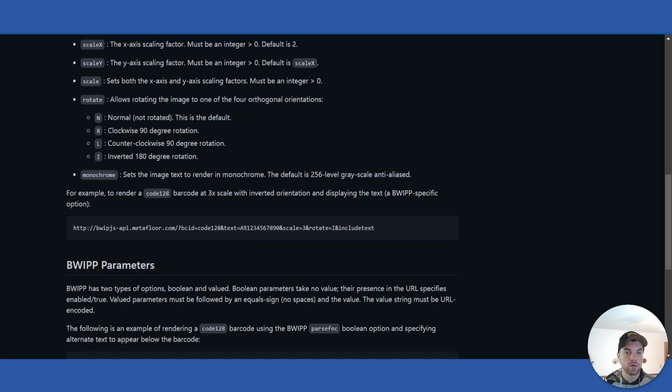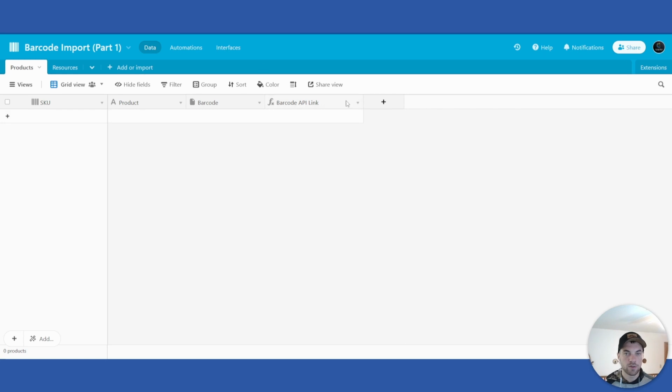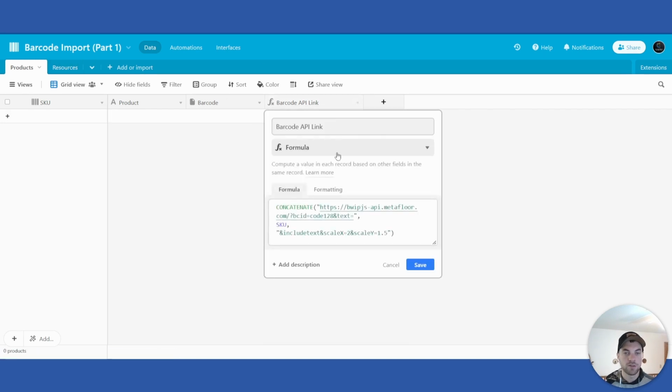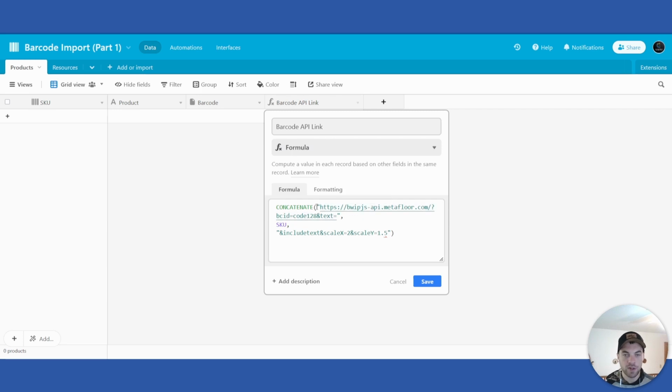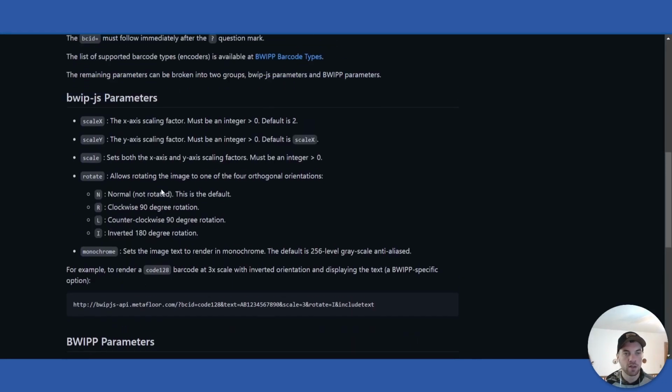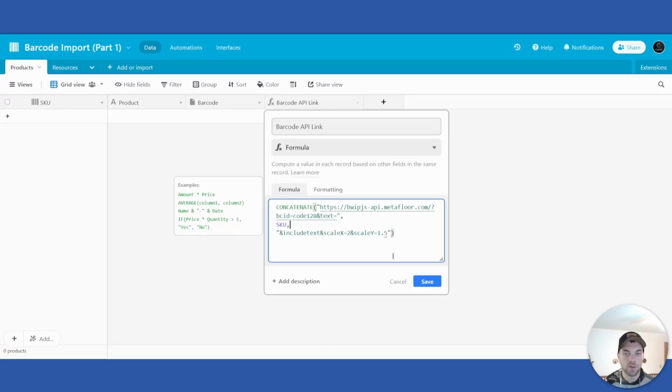So we need to make this in our formula a variable so that each product has a different identifier. So how we will do that is create a concatenate field. We'll take the first section of the link, and then that will need to be in quotes from there to there. And then we'll add a comma and the variable. So that variable is calling this field here, and this will have a unique alphanumeric code here that represents your SKU. And then here's the rest of the text accordingly. And these are all variables or parameters that can be changed accordingly to this documentation. So that is how that is set up.